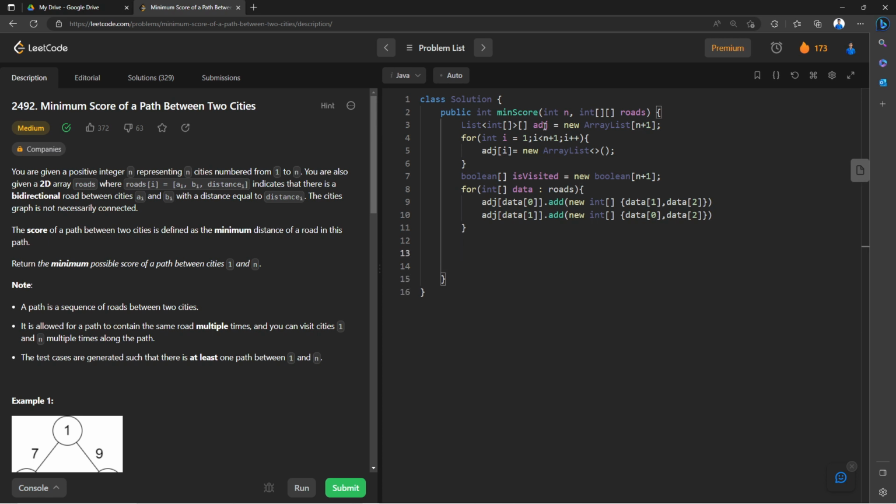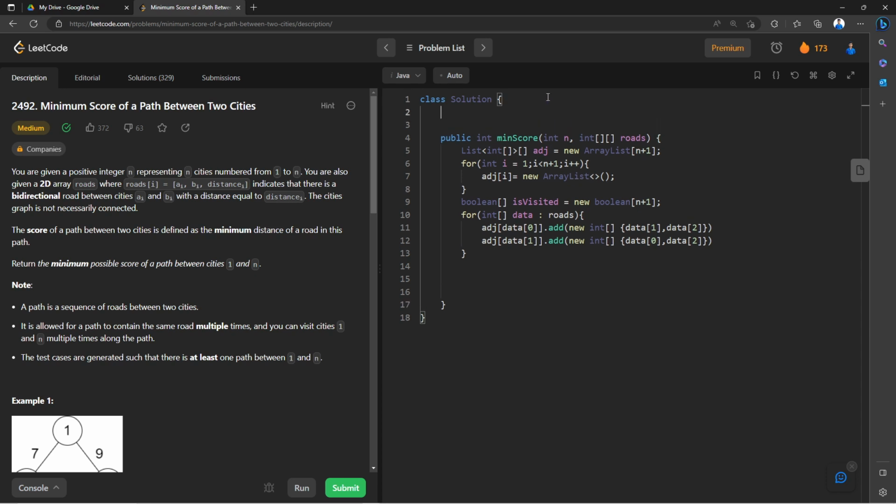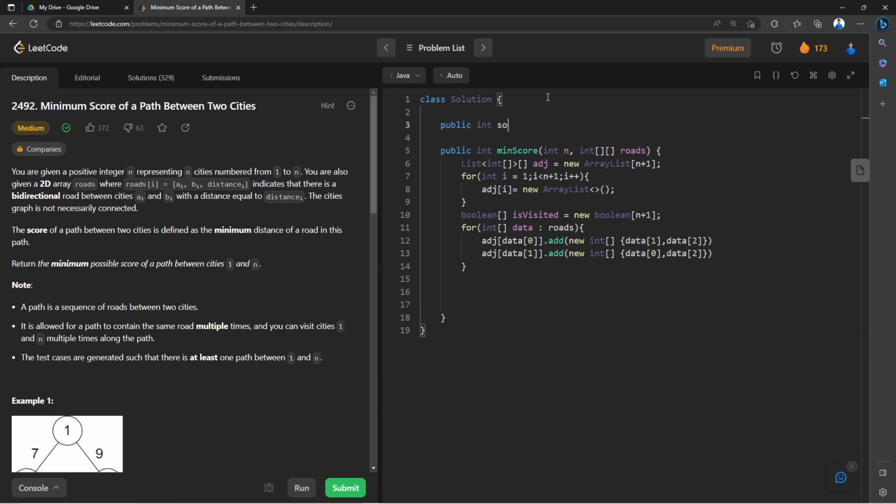Now what we are going to do, we are going to create a function. So let's create a function here. The function name I'm going to give it is public int sol, and here I'm going to say node. Then I'm going to get my adjacent list. So let me copy this here, data type. Fine, and here I'm going to say a boolean array, right? So boolean is visited.